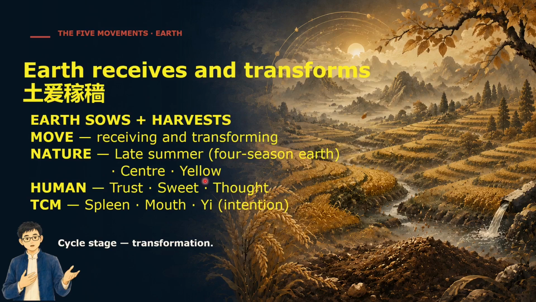Its seasonal position varies among traditional systems. In the I Ching and Taoism, it is assigned to the final 18 days of each season, when one season transforms into the next, therefore people usually call it four-season Earth. In traditional Chinese medicine, Earth is related to late summer, between summer and autumn. It also corresponds to the spleen and stomach, relates to the mouth, is associated with the sweet flavor, and pensiveness or excessive thinking, and relates to the yi: thought, intention, and concentration.